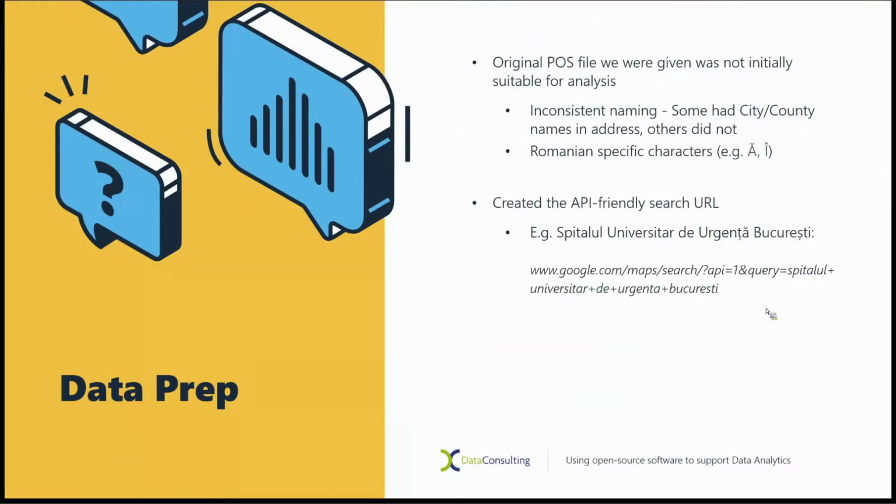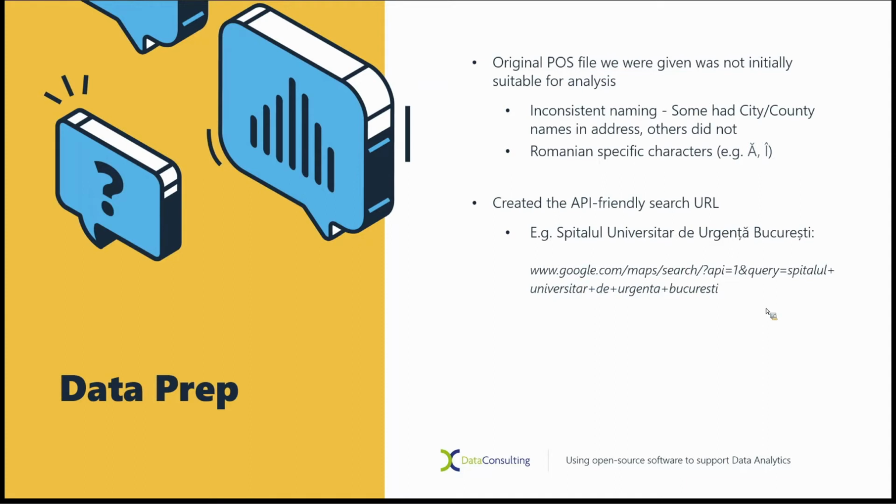So you might have noticed on the previous slide that the initial input for this project involved 2 files. So these were a file for points of sale information and also for hospital names. So we can't show you the points of sale file in this presentation, but we will show you the hospital file in a second, just to give you an idea of what we're working with. But I think we just wanted to mention in a bit more detail the data prep, just to try and draw some comparisons with maybe some tools that you might be used to.